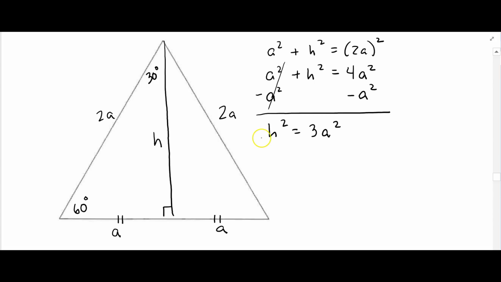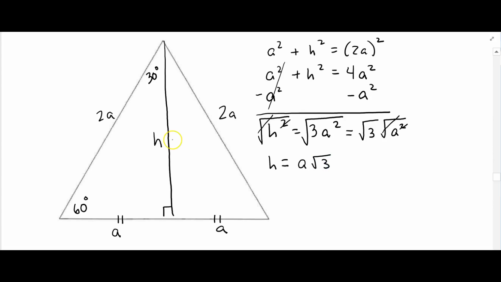So those cancel out, and I'm left with h squared is equal to 4a squared minus 1a squared, which is 3a squared. And to solve for h, I'm going to take the square root of both sides because square root and square are inverse operations. They undo each other, just like addition and subtraction and multiplication and division. So I'm going to split this up. One of our properties of radicals is that I can give everything under the radical, as long as it's multiplication or division, its own square root. So I'm going to split that up into the square root of 3 and the square root of a squared. So this square root and that square cancel, so I'm left with h, which is what I wanted, and this square root and that square are going to cancel, so I'm left with an a root 3.